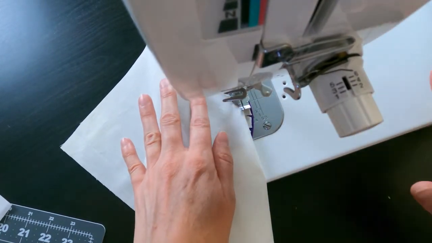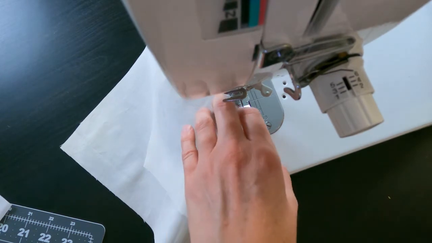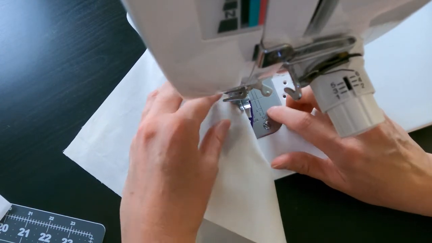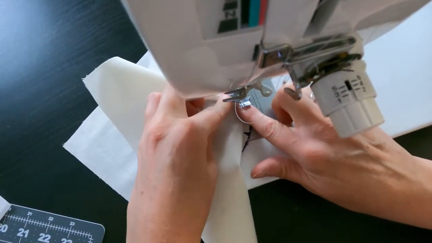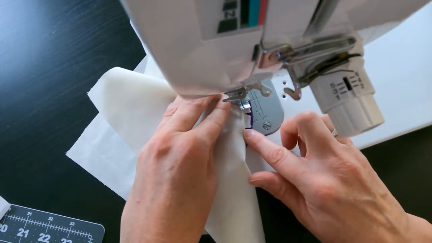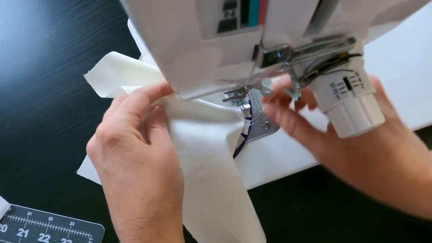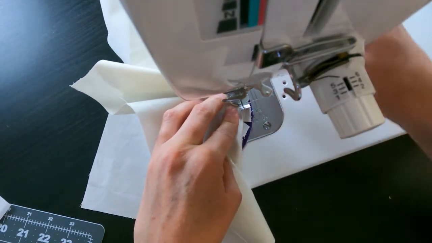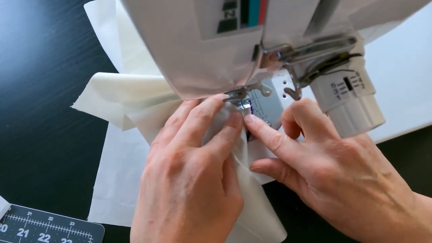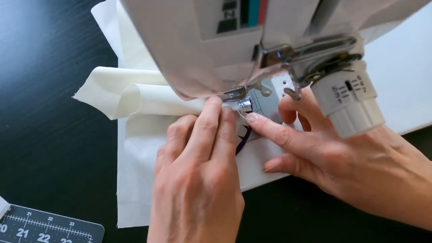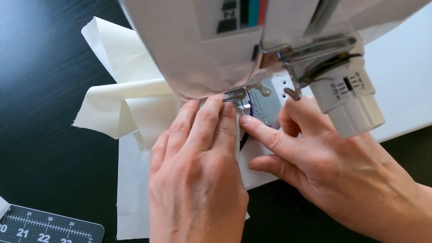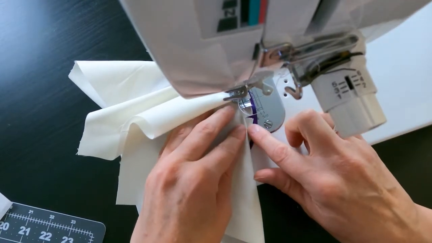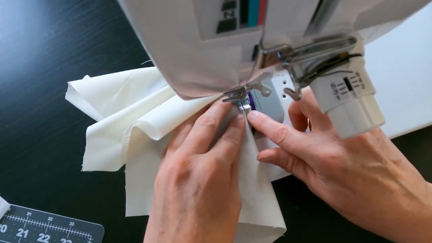Go ahead and go nice and slow. If it's helpful, you can make sure that your needle is down, so every time you stop and pivot, your needle is in the fabric. You're just going to pick your foot up every once in a while and just kind of pivot that around. Just kind of fold that top fabric over so that you're staying right there on that line.